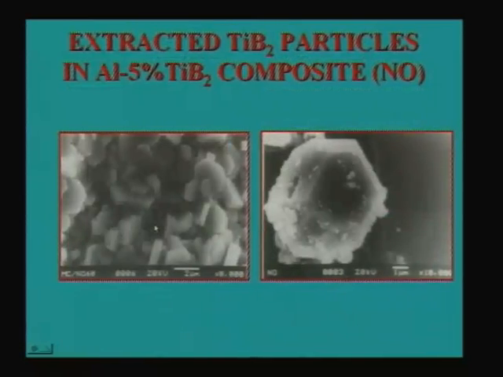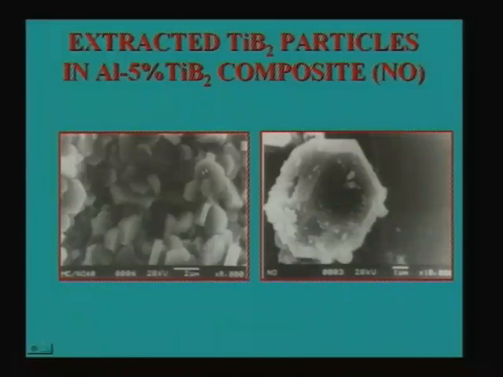And one can also do one thing: take this composite and extract the particles out of the composite. How do you extract particles out of a composite? If you want to extract reinforcement particles out of the composite, what will you do? If you heat it, will they come out? Anybody who has been working to some extent on composites should know this.